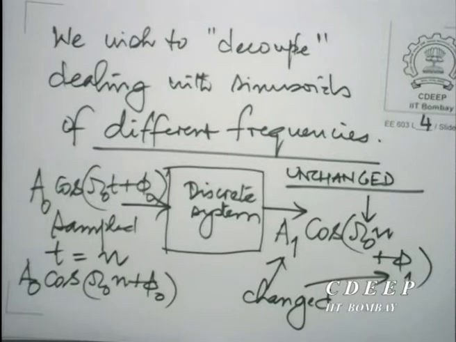So, we are saying two things in one here. We are saying that when I give a sinusoid as the input to the system that I am going to deal with, I need to get a sine wave, point number 1. Now, that itself is a great thing. If I were to give a sine wave and if I were to get some other kind of wave, I am not happy, right. So, I need to get a sine wave, point number 1. Secondly, I need to get a sine wave of the same frequency, but I am willing to tolerate a change of amplitude and phase. Okay, this is what I want. This is simple to say, not so easy to do.